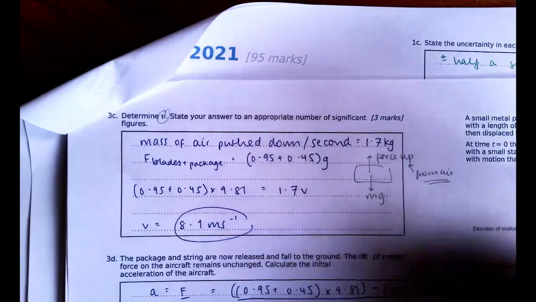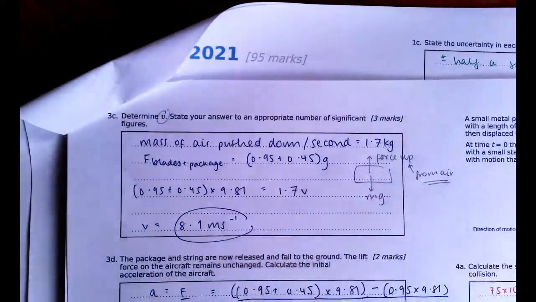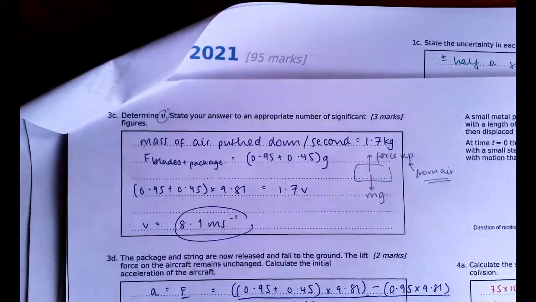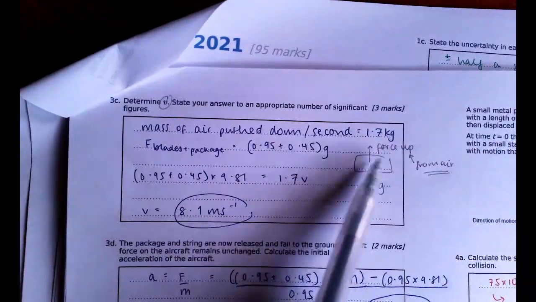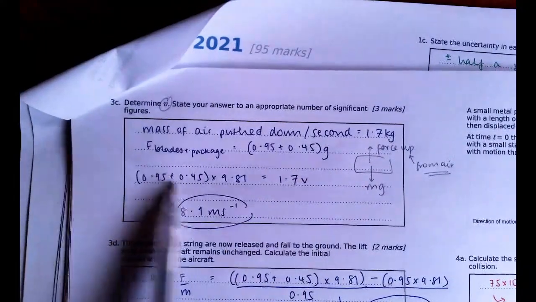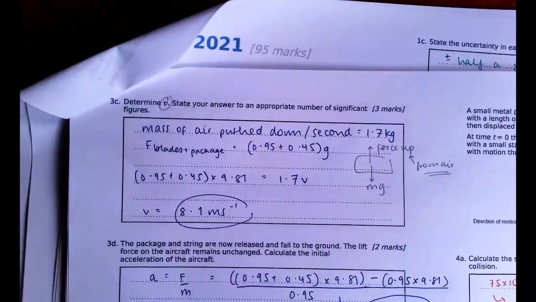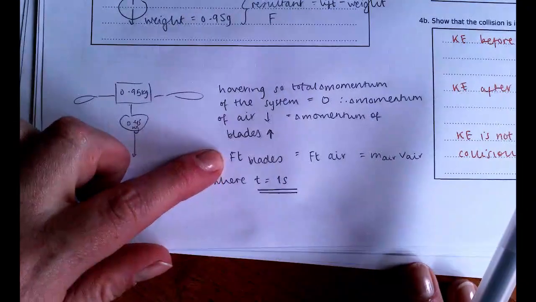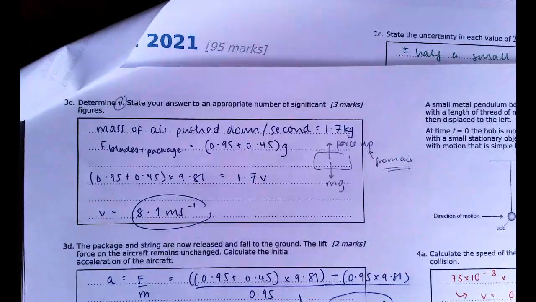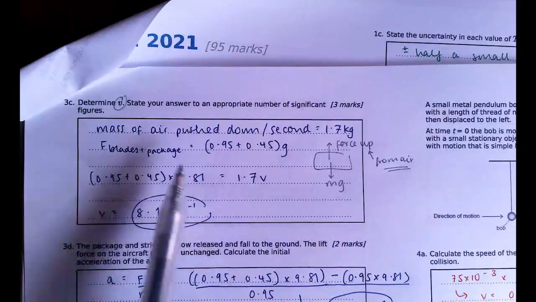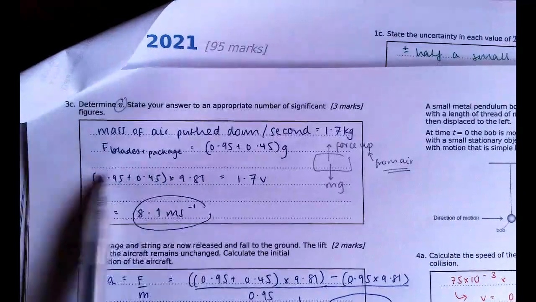And this is the one that we're comparing to the force and the momentum change from the air particles as well. Because we know they're equal in value, because this thing's not moving, that's why I'm choosing to write mg here. So I am considering the force on the blades from the air, but I just know the value is equal to the mass times gravity. So here is our force.